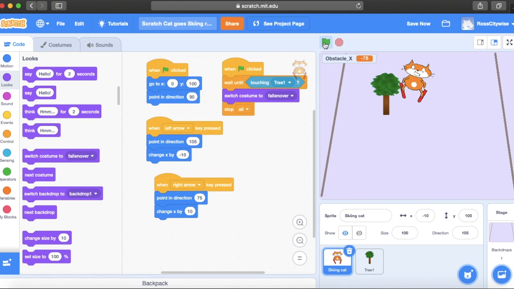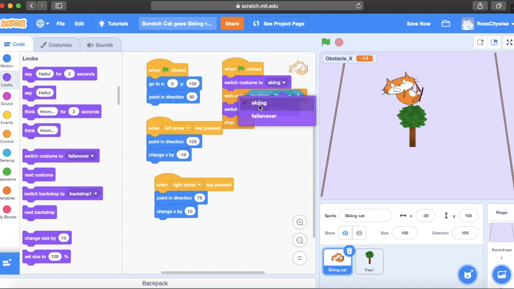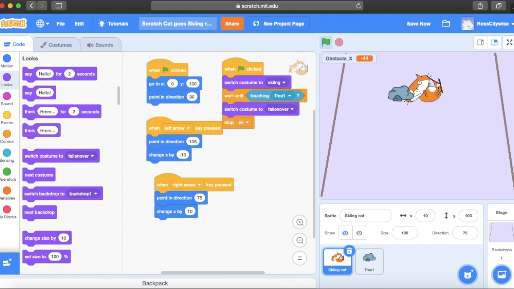Now if I press this and I hit a sprite, I find it hard. This is how bad I am at games. And now I hit and everything stops, I'm fallen, I'm stuck on the rock. And that's nice and simple. However, if I press the green flag, I stick with the fallen over. So I want to tell the game to switch to costume skiing. Now if I press the green flag, switch to costume skiing, I crash, I fall over, and my head gets stuck in a rock like it just did there.